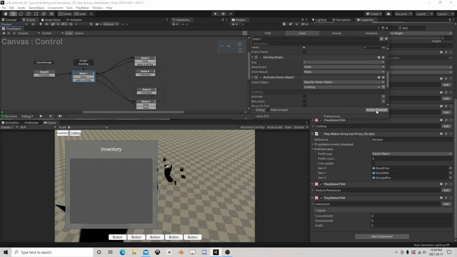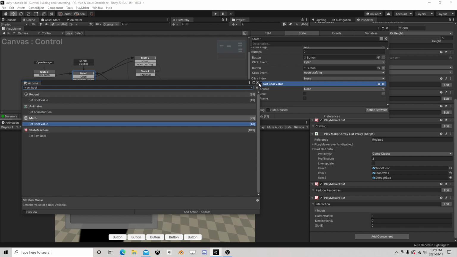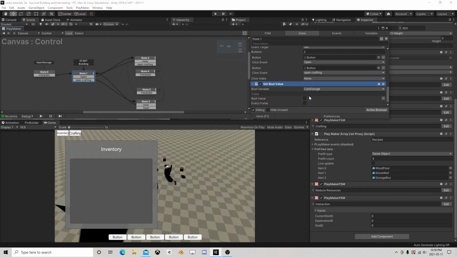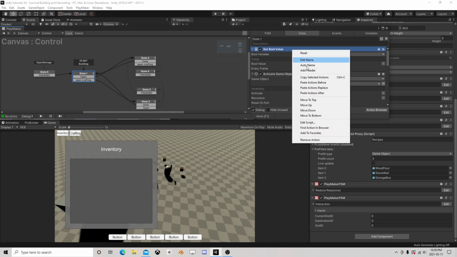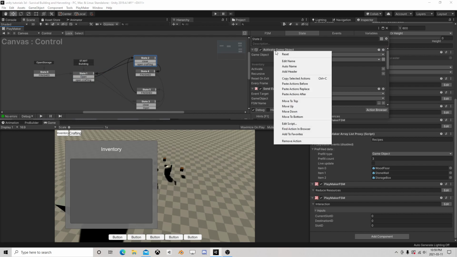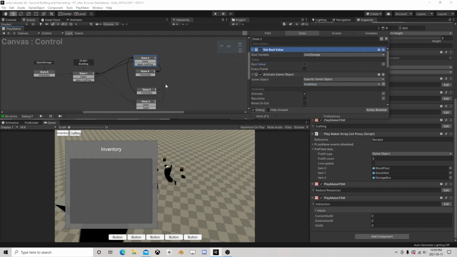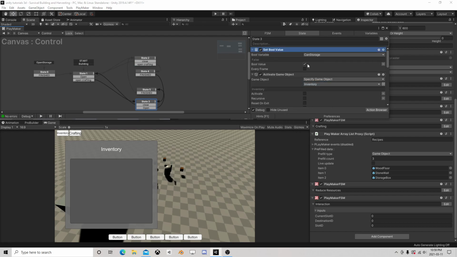So here, set bool value can storage true, move it up, and I'm going to copy. If we come out of that, then the answer is no. If we open up either of those, the answer is no. We can't, no storage. Alright, and when we come back, we can use storage.